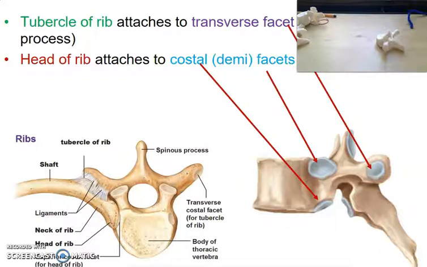So, in case you didn't get that, I think rib attachment's important. Rib attachment's important. So the demifacet's right there. This structure right here is the head of the rib. So the head of the rib is going to be there, and it's called a demifacet because it's partially in that one and partially in the one of the vertebrae above it. So that's why they're called demifacets. Then the tubercle of the rib is attached right there on the transverse facet. And this is going to form something called a planar joint. It allows the ribs to go up and down as you're breathing.